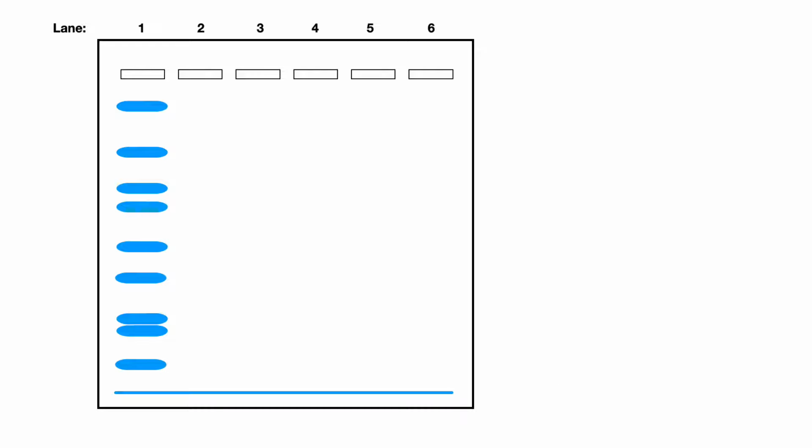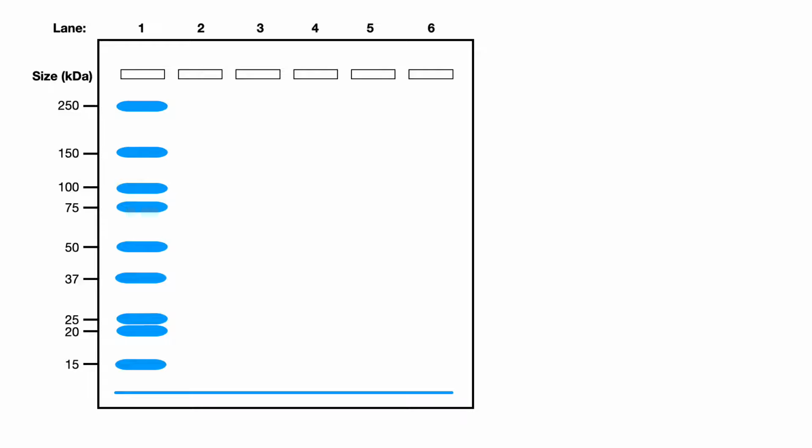This is the dye that was in the sample buffer that was used to load the proteins on the gel. Sometimes you might be able to see the proteins in the protein molecular weight ladder because they've been pre-labeled with a dye. And in that case, your gel may look something like this. You will know from the manufacturer the size in kilodaltons of each band, and here we're running from 250 kilodaltons down to 15. And this example is using a 10% gel. So that means we've got 10% acrylamide in this particular gel.